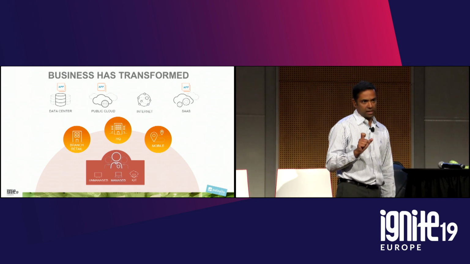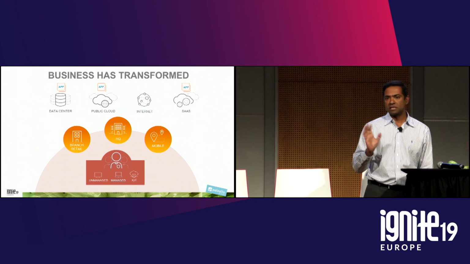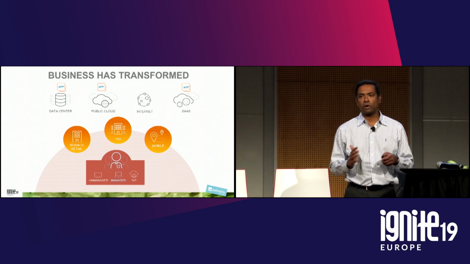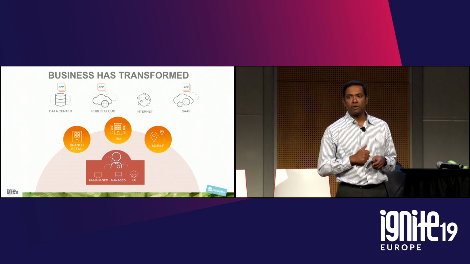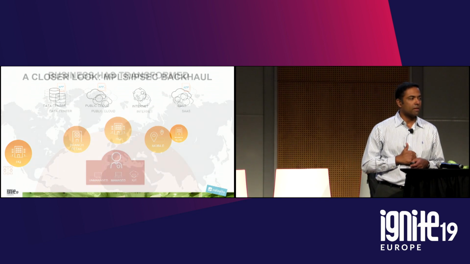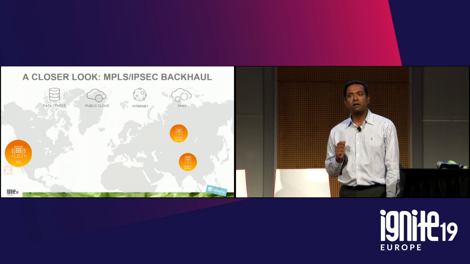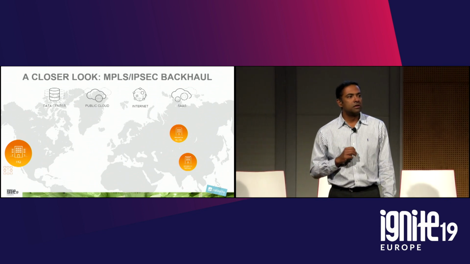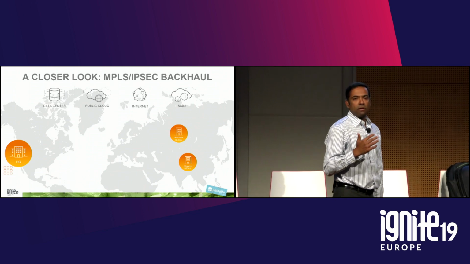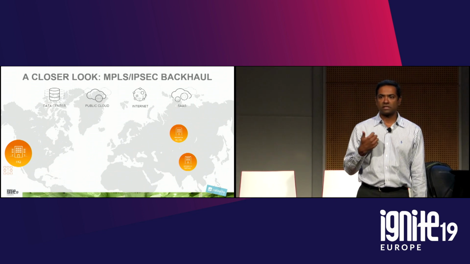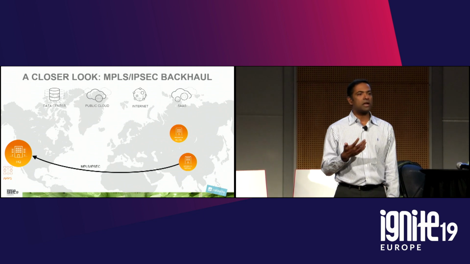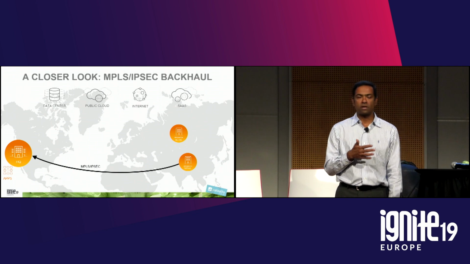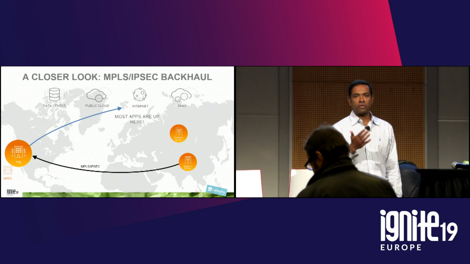So let's try and peel the onion to say, okay, what are the challenges with this dynamic environment as the apps are shifting and the users are expanding into different locations? If that happens, how does the security need to evolve, right? Let's take branch office as the first use case, right? When there are branch offices, in order to do this security, what people did was create an MPLS or an IPsec site-to-site from the branch back into the headquarters, and then backhaul all the traffic and go out to the internet.